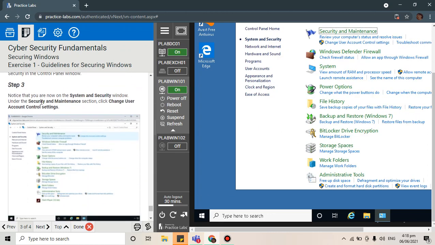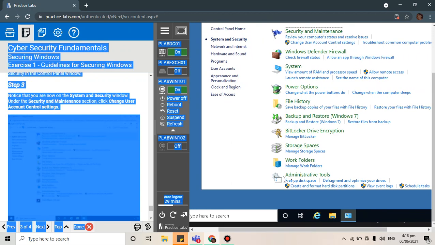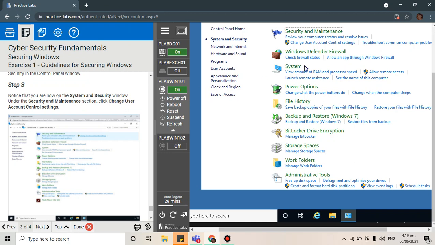Step 3, under the Security and Maintenance section, click Change User Account Control settings.